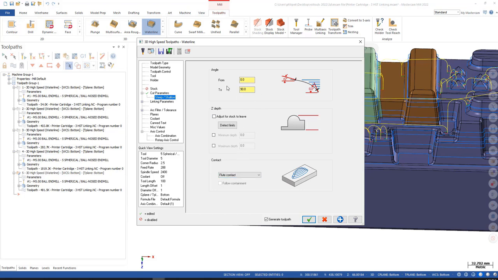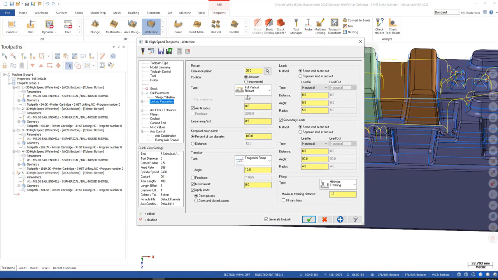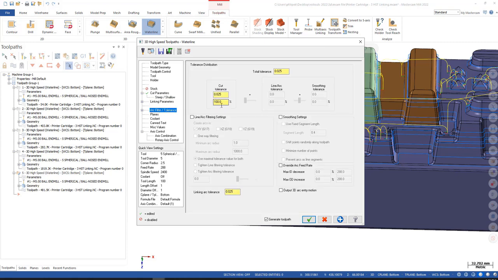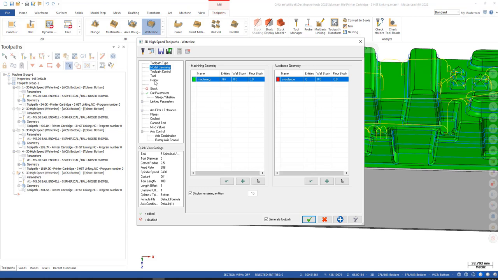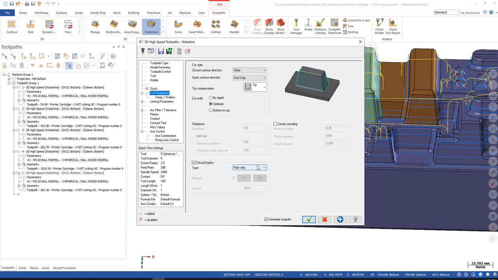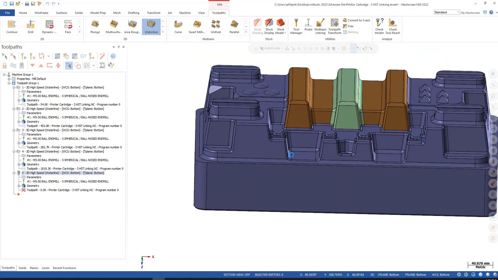Other options that change here, this is the same page, big time on your linking parameter page. Arc filters, all the same, so there's really no other changes in here other than the big one, that's critical depths here. So keep that in mind. If I turn that off, you get a typical waterline result that you would have.